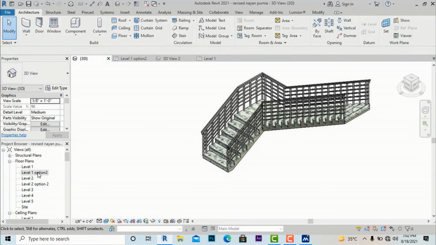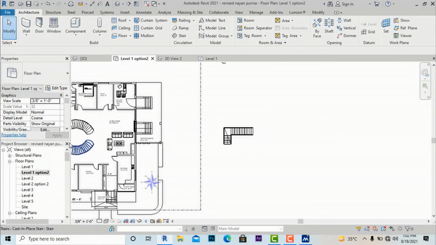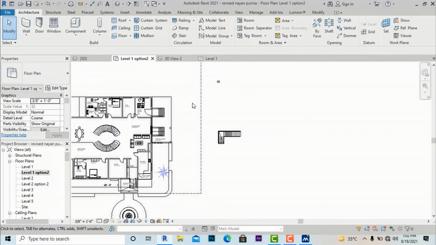Now I am going to draw this kind of staircase, how you will do in Revit. So first you have to insert any AutoCAD plan. You can also insert AutoCAD plan and draft this using Revit, that we'll discuss in later tutorial when we go to import a CAD plan into Revit. So I'm going to draw this kind of shapes in Revit.